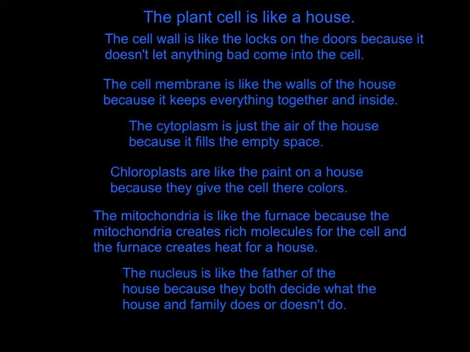The plant cell is like a house. The cell wall is the locks on the doors because it doesn't let anything bad come into the cell. The cell membrane is like the walls of the house because it keeps everything together and inside. The cytoplasm is just the air of the house because it fills the empty space. Chloroplasts are like paint on a house because they give the cell their colors.